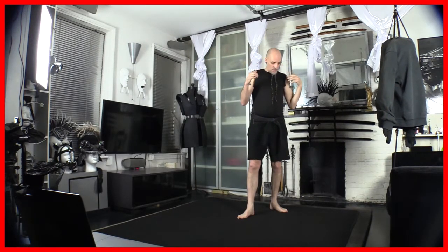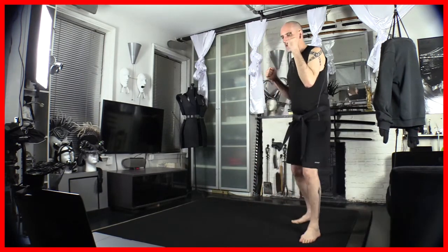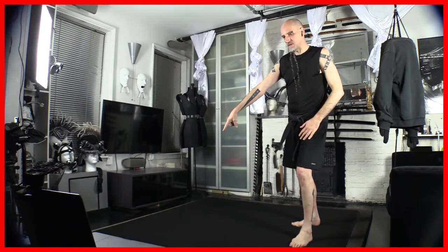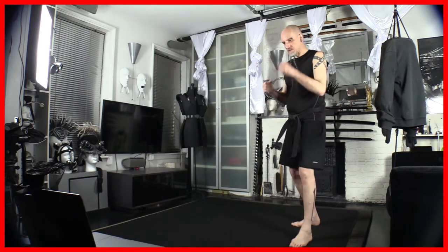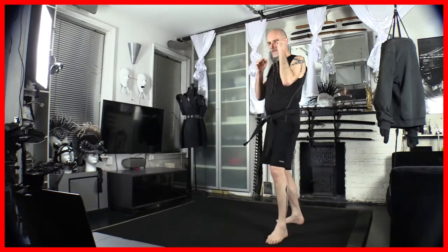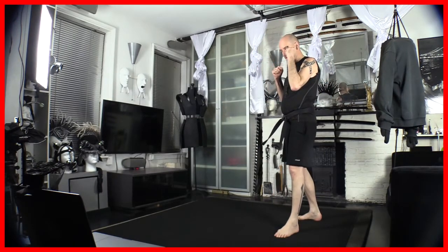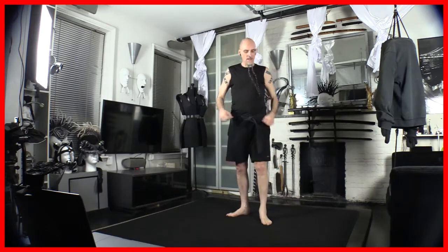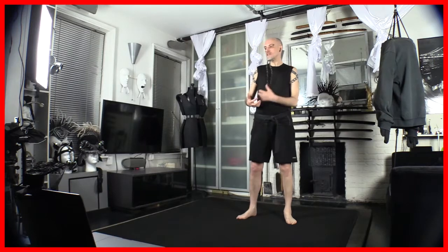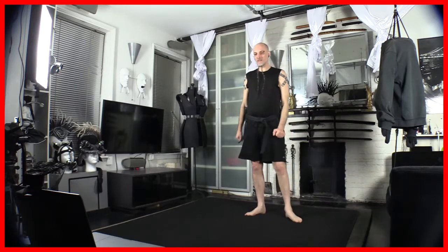Now the left is a little bit different, so we switch left, we come out left, front leg mae geri, this time we're kicking their solar plexus, and now their front leg is over there. So you don't really want to step in any deeper, you want to take that position that you were already in, drop your leg down and come up and over and down onto what is their opposite front leg to you now. So it's a little weird, but it's a good routine to get into. You don't actually have to do that type of kick, but it's a good way to understand your position relative to the person.